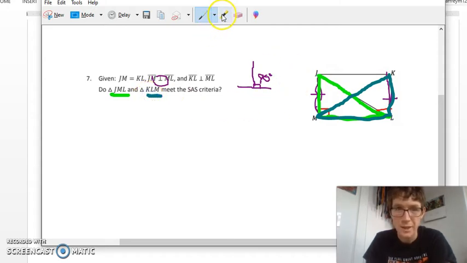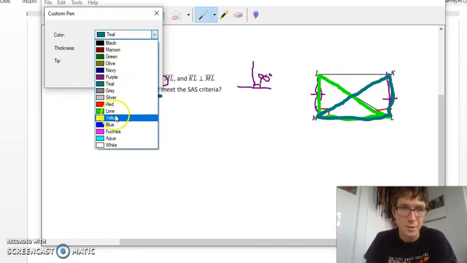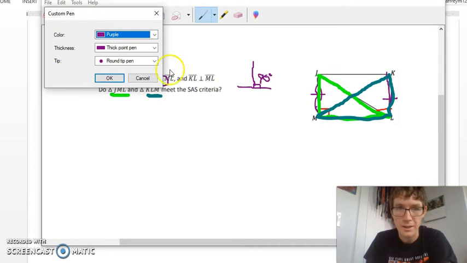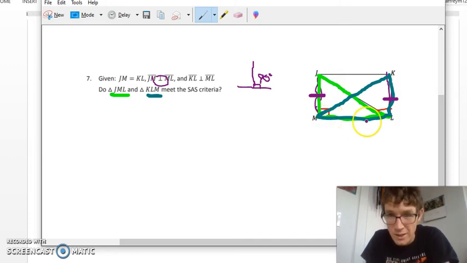So what do we know? Going back over, we know that this side, you still see the purple there, this is equal to this. Let me make sure I make that clear. Purple, that this is equal to this. This side equals this side. What else do we have here? You see how the green and the blue overlap here? That means that's a shared side. So that means that this side is equivalent for both triangles.